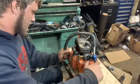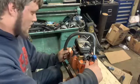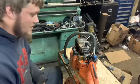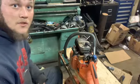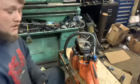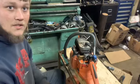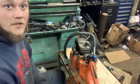But anyway, we're getting close to 20 minutes with this now, so we're gonna go ahead and get this up for you guys. I know some of you wanted to see a carburetor tear down. I know that one wasn't the best, because that one wasn't real nasty or didn't really have much wrong with it. But anyway, we'll get more of that stuff out as I get other things that need it, because I got plenty of things that's probably gonna need some work.